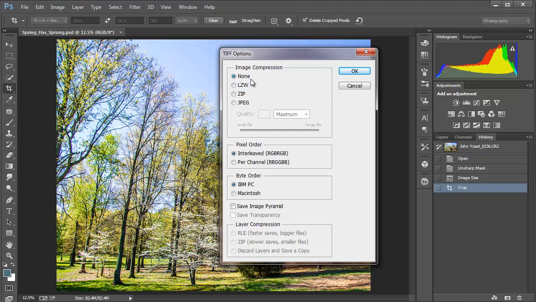None is the compression that we want. We want to keep our image pristine. If you know your printer, people use Macintoshes, simply switch to that. Usually doesn't make much difference anymore because the two computers speak very well with each other. They see each other's files, Mac more so than PC. And we click OK.